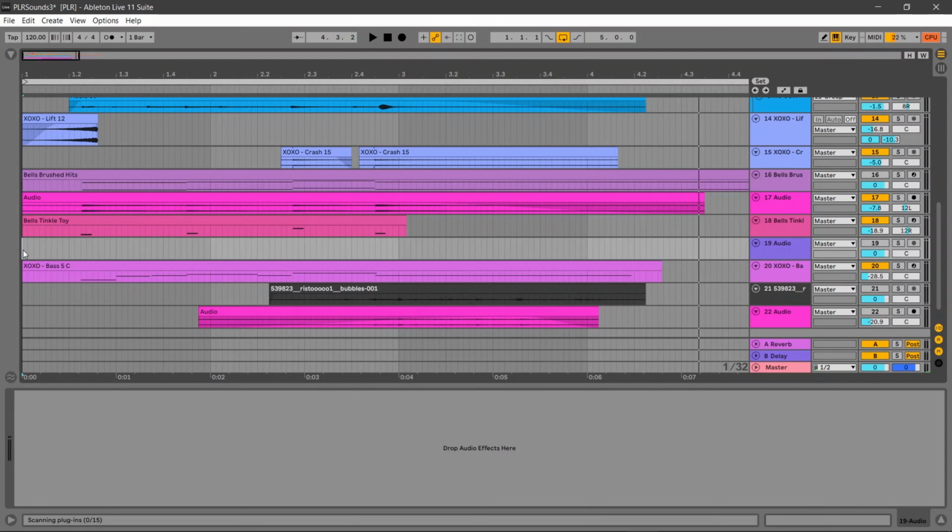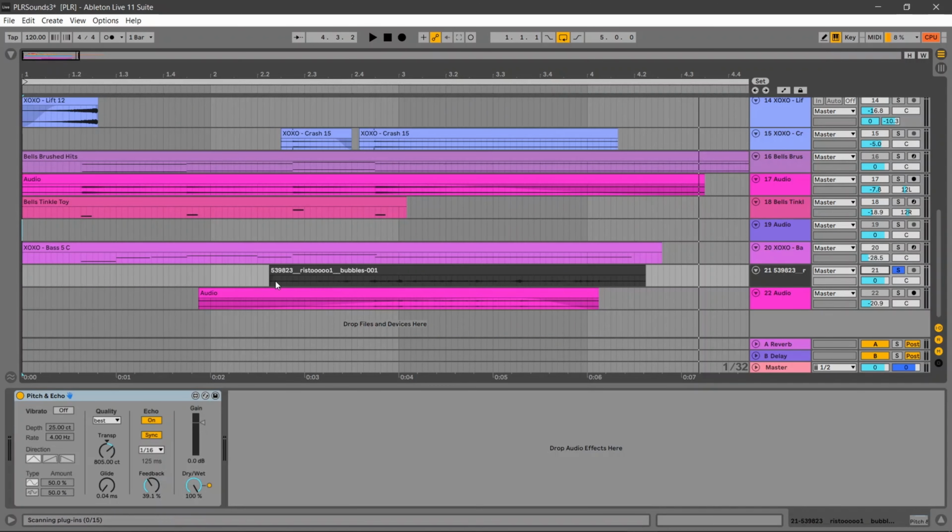But I felt like it just ended way too quickly. So I took this sample of some bubbles and I ran it through a Max for Live pitch and echo effect just to sort of make it seem like it was bubbling but getting higher in pitch.